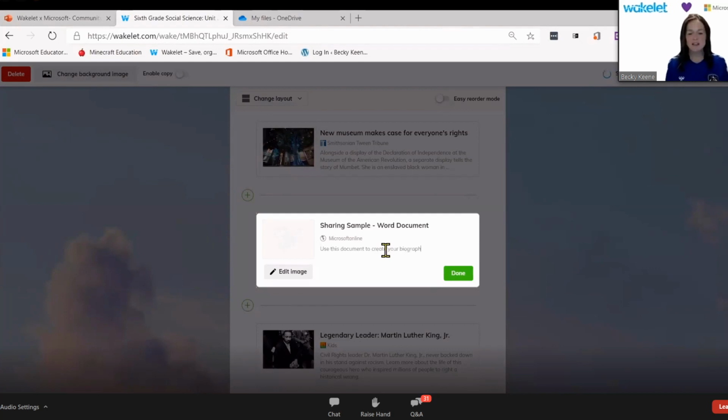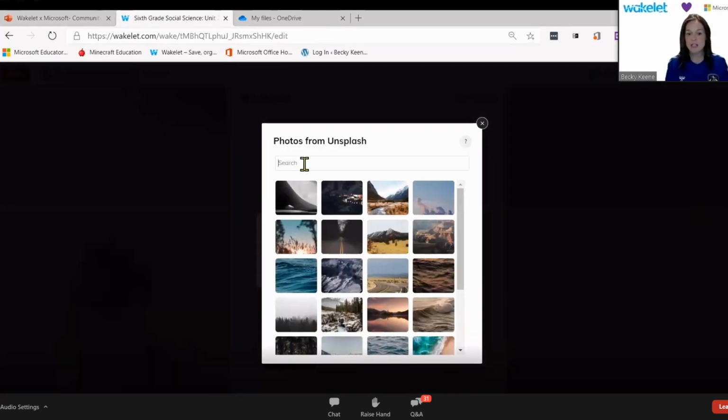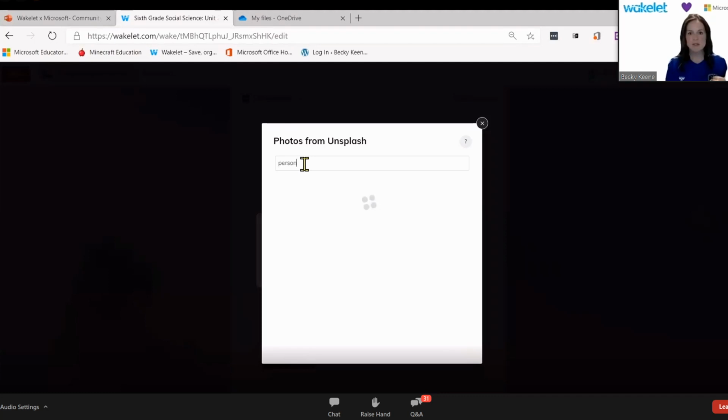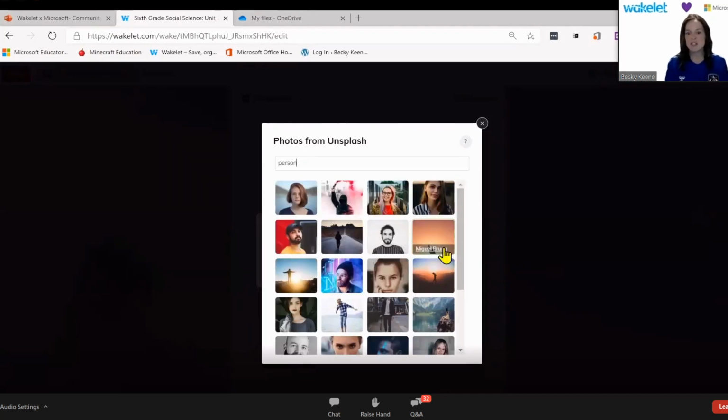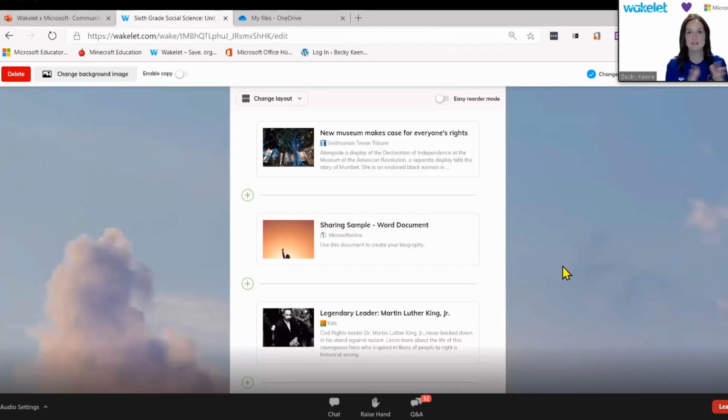And then I use that little edit image button, and I either bring in my own image or I choose an image that represents my file from the library. So in this case, it was about writing a biography. So I'm just finding an image that I think works before I click done. And that allows me to customize that look.